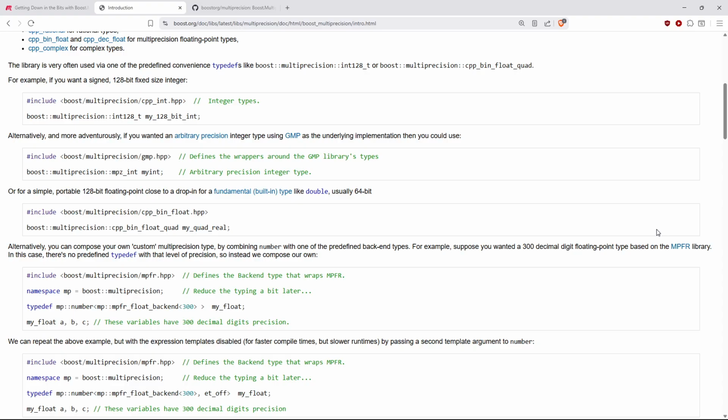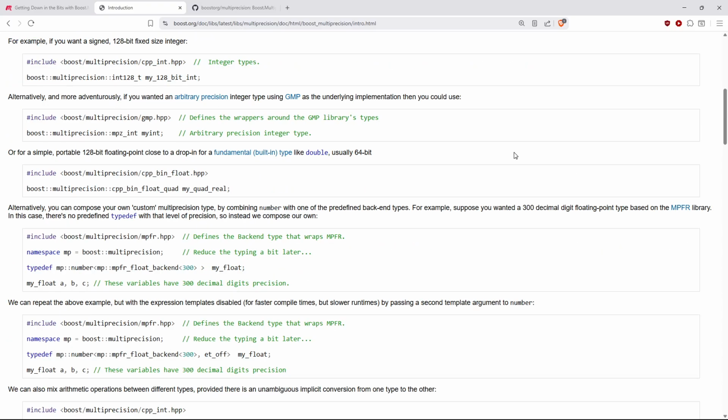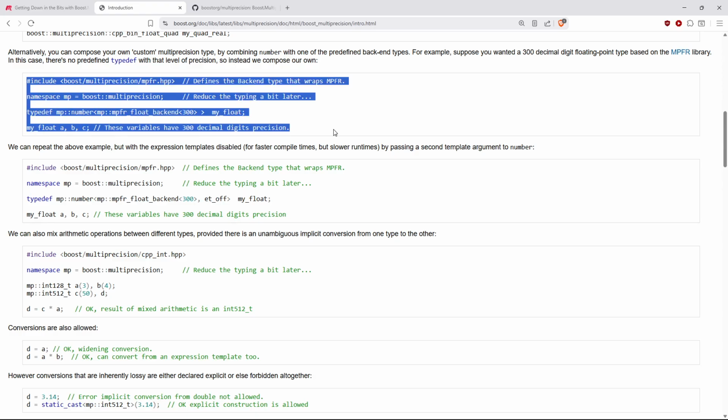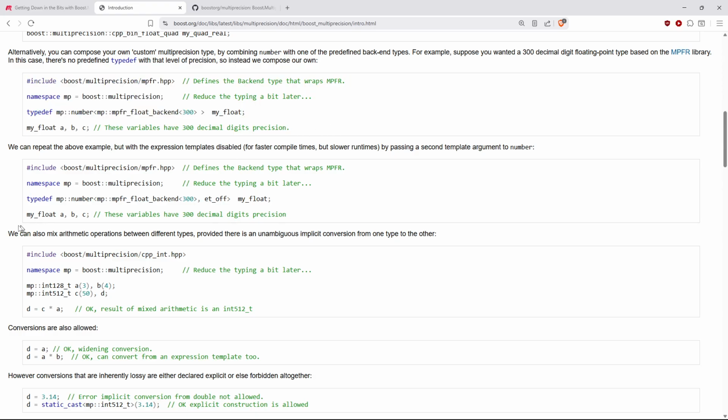So Boost.Multiprecision gives you the option of enabling the expression template mechanism or not. And we can see down here, here's a second example. They have this example here. And the second example uses the template argument to supply the template. It instantiates number directly.